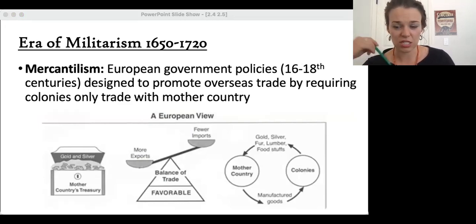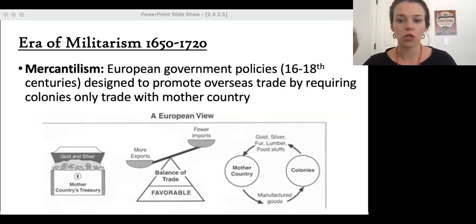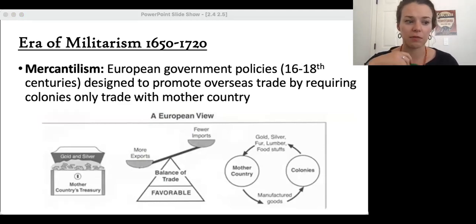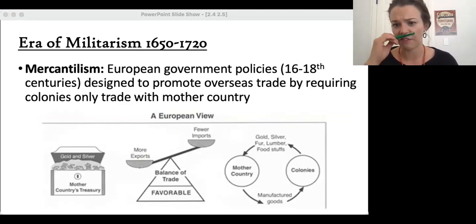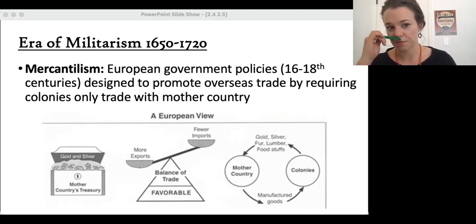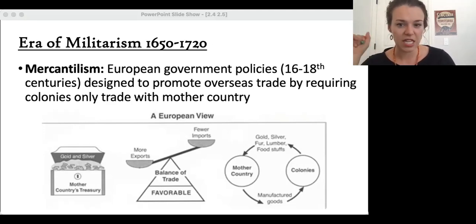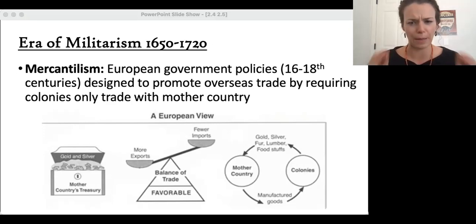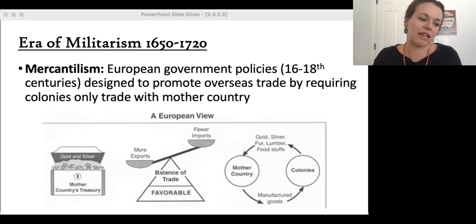Now, these divisions I am giving you are not, if you just said like, oh, this was the era of benign abandonment on an AP test, no one else would know what that means. This is something that I have used and I have seen a couple other teachers use, but it's not something that's common throughout the historiographic conversation. However, mercantilism is. If there is a term that you need to have memorized, that you need to understand on like a very deep and visceral level from this unit, it's going to be mercantilism.